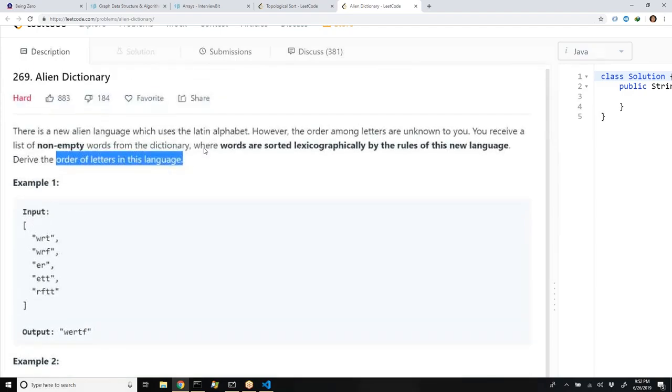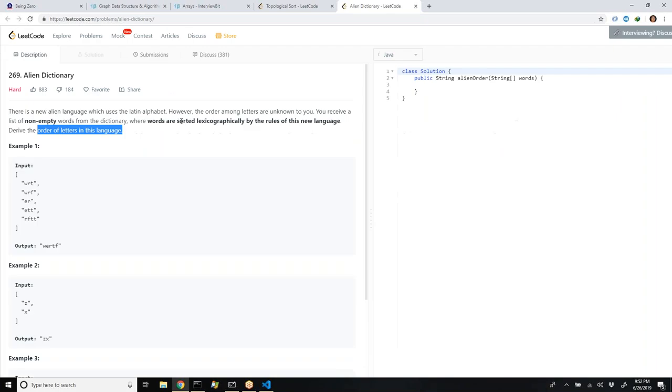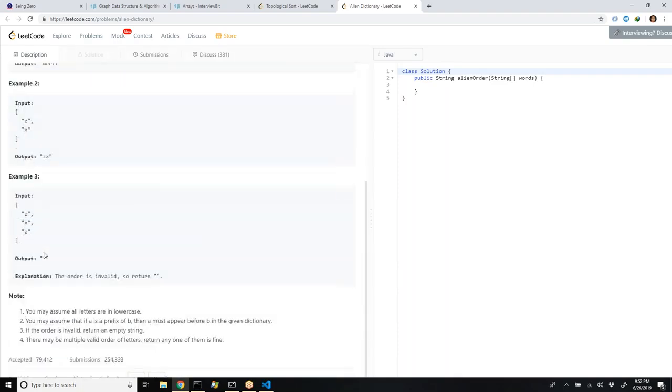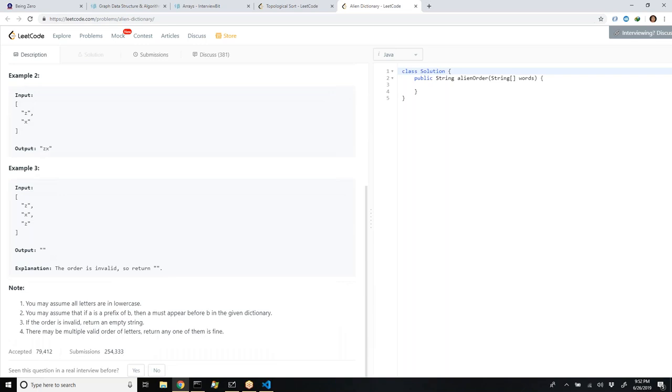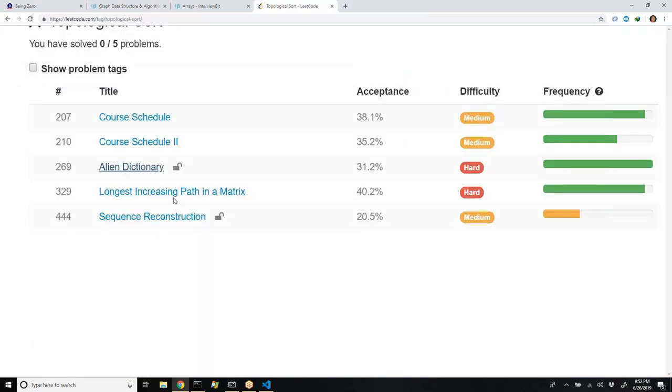Since you know this problem, ideally it is going to be obvious. Sorting doesn't tell, but lexicographical tells there is an order and we have to again give the order. And there is a relationship between these words. Even if it is sorted, there is a relationship.